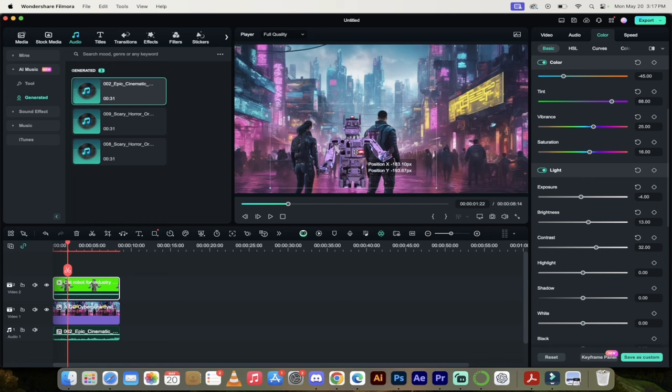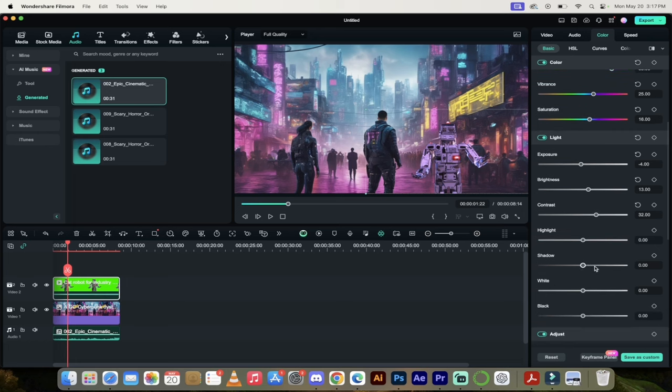And then presto, this little robot here has some of the purplish and the bluish reflection on him. And because it's made of metal, you would expect the light would be kind of reflecting on him. So something like that. And then just adjust this as you see fit, shadows, etc. And presto, there you go.